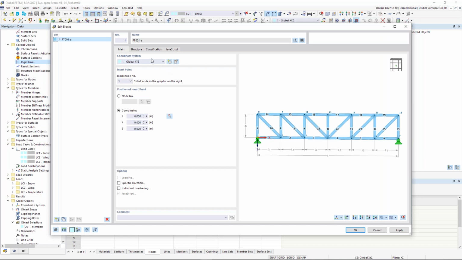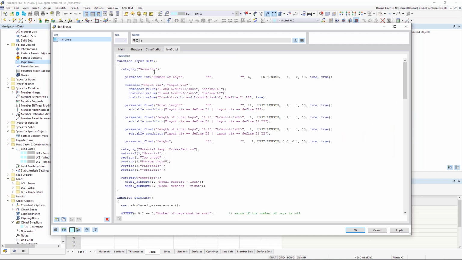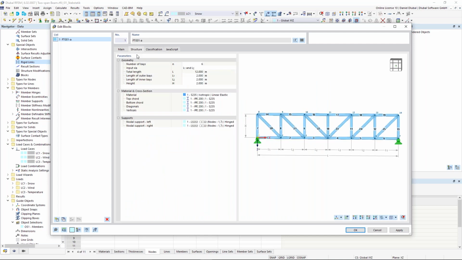For those who are familiar with programming languages and scripting, these kinds of blocks were created with the programming language JavaScript. So if you are familiar with JavaScript, you can also program your own blocks, and this is very powerful. This is also one of my future theories regarding the whole civil and structural engineering field, that students should know how to program, because then they have a real advantage modeling, defining and designing their structures with different parameters. So I can only recommend learning JavaScript or any other programming language, even if you are a structural engineer. So let's go back here to the structure.